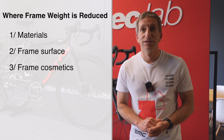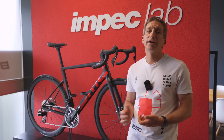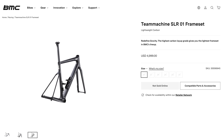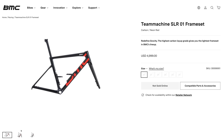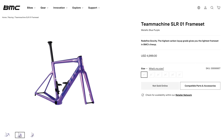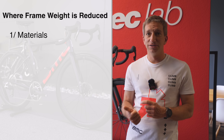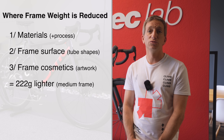There's one aspect that is often overlooked: the cosmetic side. We worked very hard to reduce the weight of our finishes. In the very lightest finish we offer, called VAR Zero, there is only 30 grams of finishing on the frame. Previously, it was more like 50 to 60 grams for non-bright color paint, and for bright color paint, easily 80 to 100 grams on the frameset. We looked at coating thicknesses and worked more with decals. So those three axes — material and process, tube shapes, and artwork — is where the sum of those 222 grams comes from.